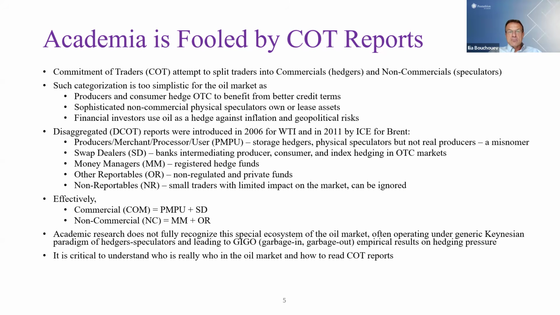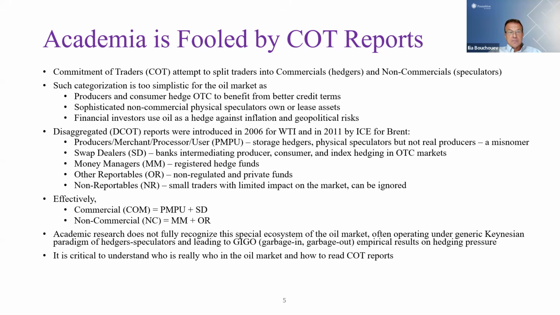The number one probable reason is that there is a gigantic over-the-counter market that exists in oil that simply does not exist in many other commodities, sometimes because it's just prohibited by law. But in oil, producers and consumers don't really hedge in the futures market. They hedge over the counter with banks and swap dealers, mostly because they get much better credit terms, and also the structure of the program is somewhat customized.